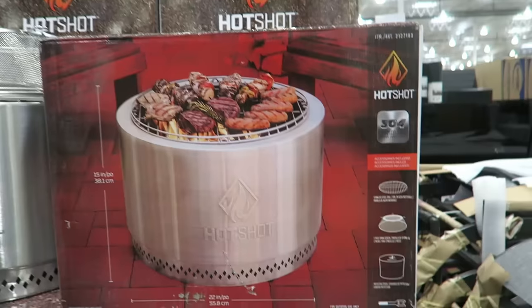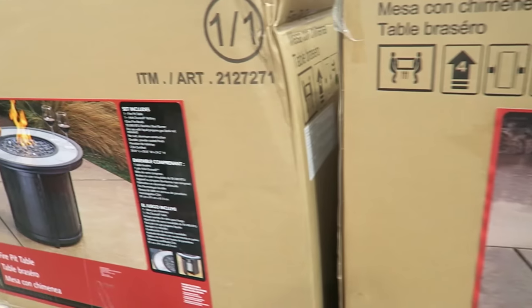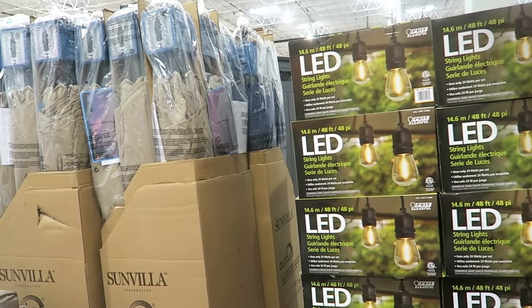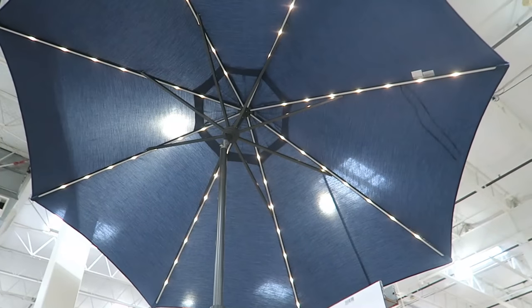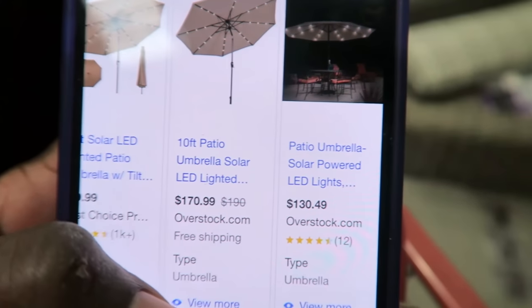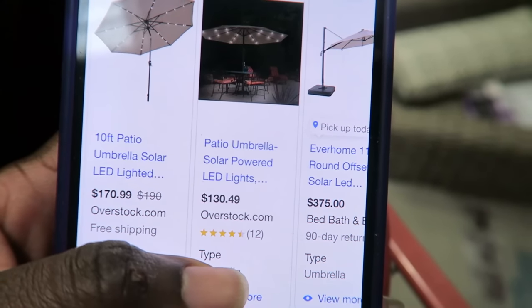Look at this wood-burning fire pit bundle - and you can grill too? There are four fire pits left, $100 off, $399.99. There's the umbrella right here - they have gray, tan, and navy. They must have just brought these out because I see the employee taking them off the pallet. I love the fact that it's lighted. I looked on the Sun Vila website and they're $299. On Overstock it's $170.99 for the Sun Vila. I'll have to do a little more research before buying. The garden trellis is $31.99 metal.